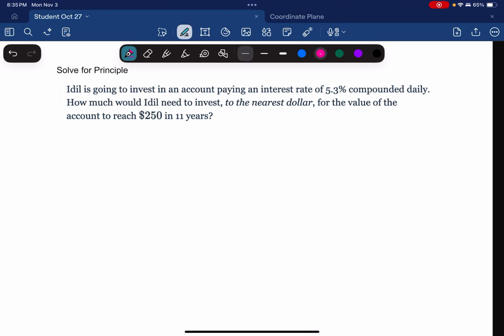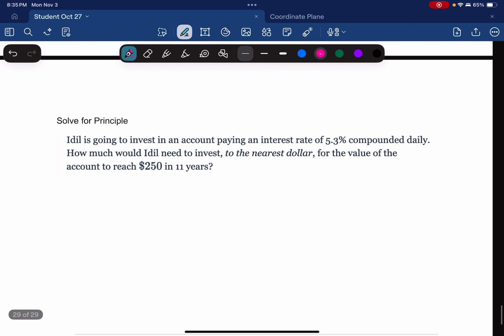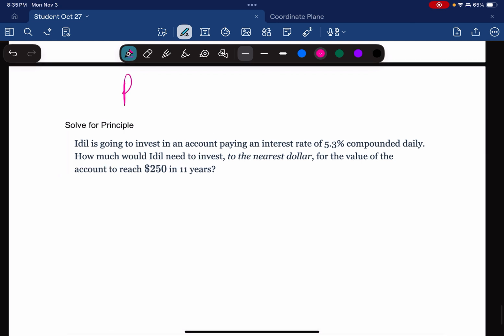We are going to be solving for the principal in our compound interest formulas. So the compound interest formula is A, our new amount, equals P, my principal, the starting amount, times 1 plus R, which is my rate. We take our rate, we always divide it by 100 to use it as a decimal, divided by N. N is how many times it's compounded in a year. Again, raised to the N, which is how many times it's compounded in a year, times T. Those are exponents. So let's read this.